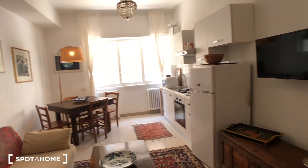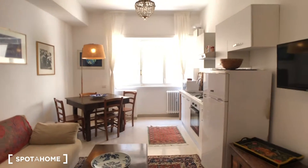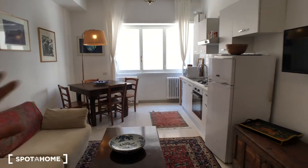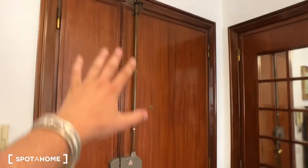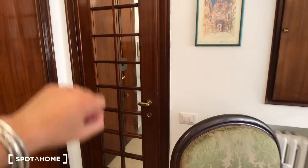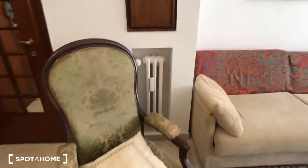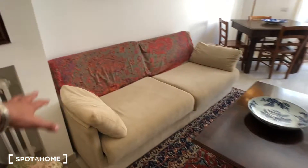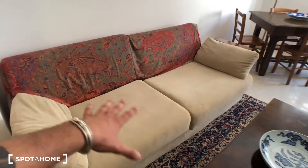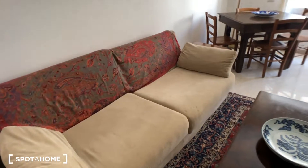At the moment we are in the living area. It's a beautiful open space, very bright. As you can see, the whole house has been renewed, so everything is brand new. We have here the main door and the doorbell. There is a closet but it's storage space for the landlady. We have a chair, a radiator, a table with a beautiful red carpet, and a cozy sofa — it's a sofa bed, so you can convert it to a double bed right in front of the TV.